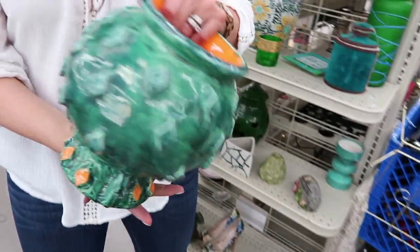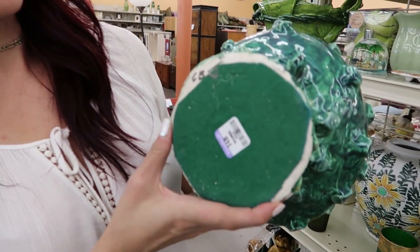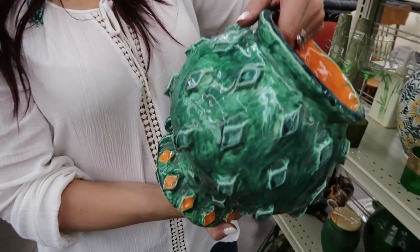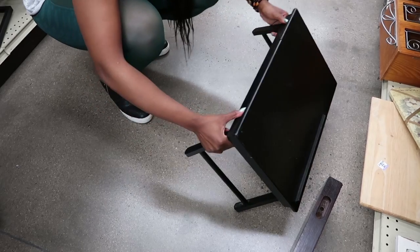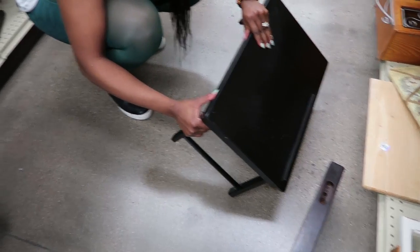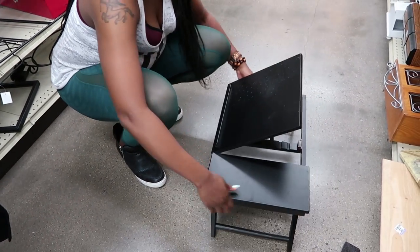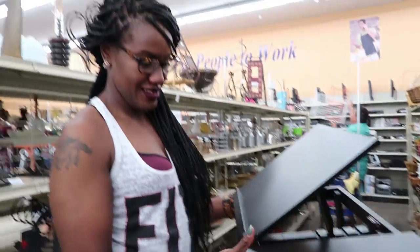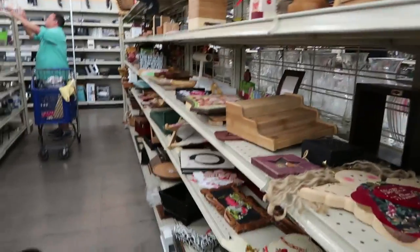Whoa, this is heavy. Oh my, what is that? That's so heavy. Somebody screwed up. What the hell? This is something. I don't even know why you need it, but it's kind of amazing, right? Oh my god. I feel like that lifts up. Oh my gosh. Look — for your laptop. Oh my god, it goes on the bed. Oh my goodness. That's kind of cute, right? That is cute, but I'll never use it. I want that one — a tray for Trey. This is really cute — I don't know if you have it in your cabinet for spices. I got this at Marshall's. This bamboo. This is probably a good deal if you don't have one.